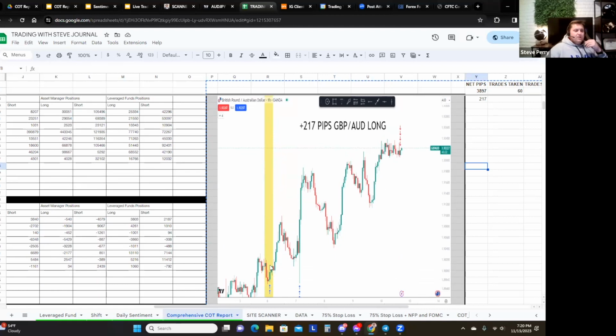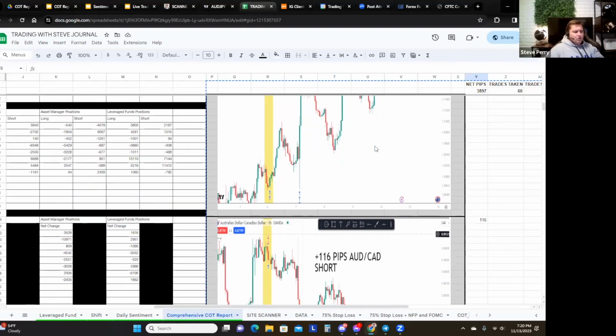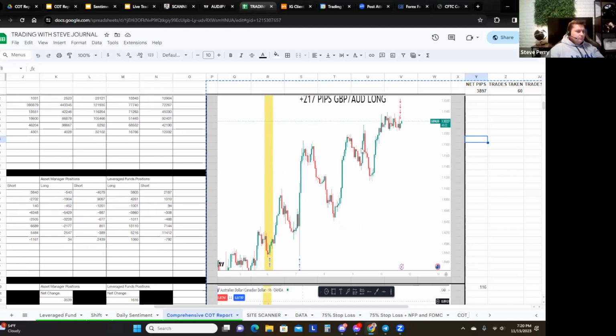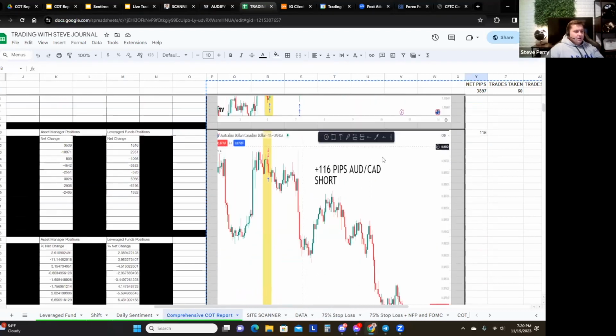So by the end of the week, just ignore all the noise and you wind up over here. Some of you might look at this and say, and we did this last week with a few trades. We came in midweek and took a couple of midweek trades with this one, or it was the Euro Aussie, I can't remember. But if you just start the week and hold it by the end of the week, you're there.